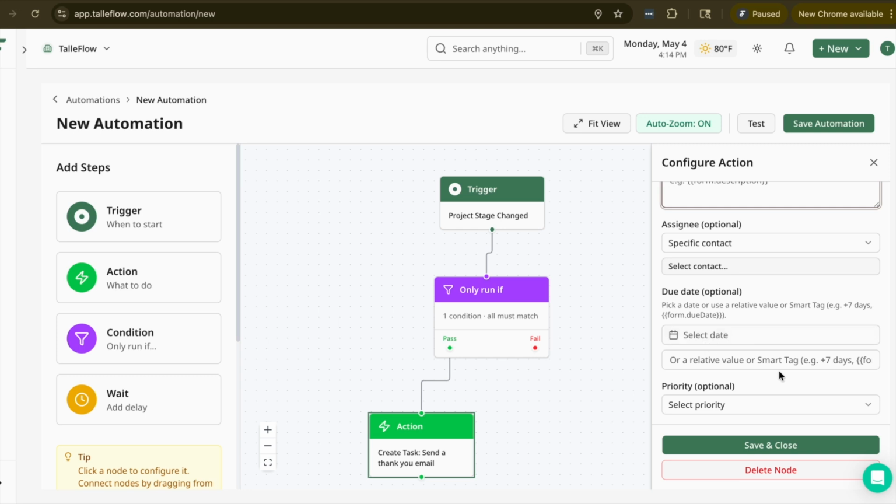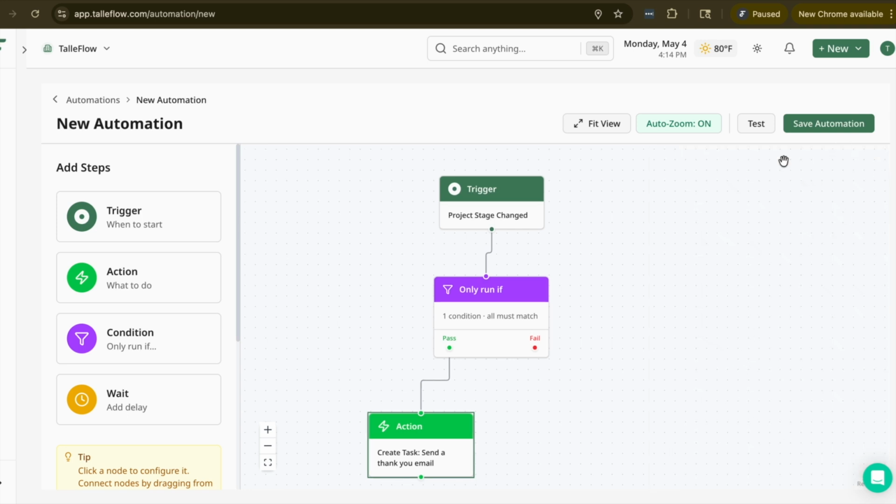I can even choose a due date, and I can choose relative due dates, like for example, plus 7 days from the start of the project. And I can even choose a priority and save and close. So every time a project stage has changed and the stage is review, so as in the project stage has changed from something else and it now is in the stage of review, then this action will fire.